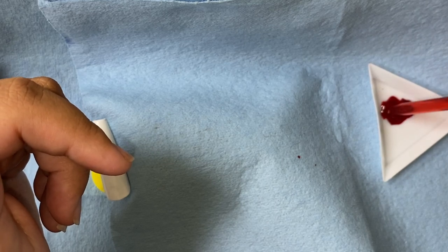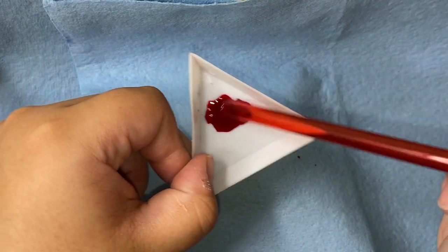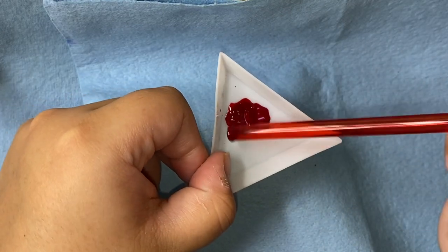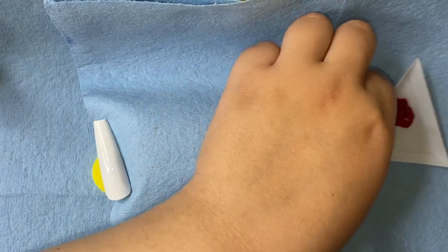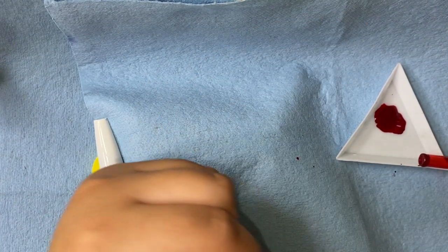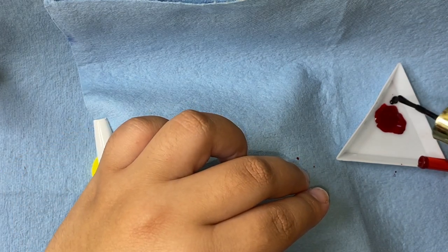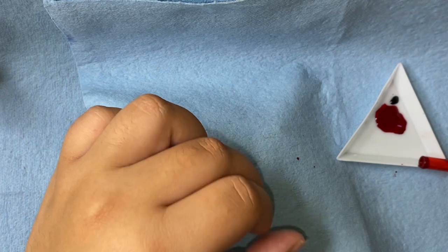So I'm gonna grab it like that. I hope this red is red enough. You know what I'm gonna do? We're gonna add a tiny bit of black, like a dot right there. And now we're gonna mix it in.